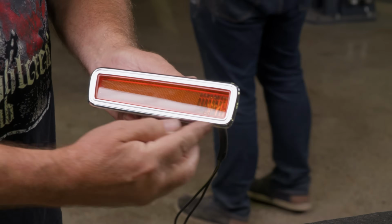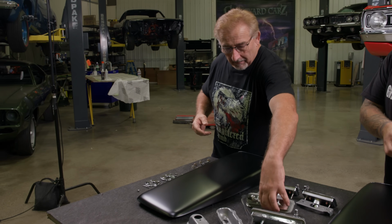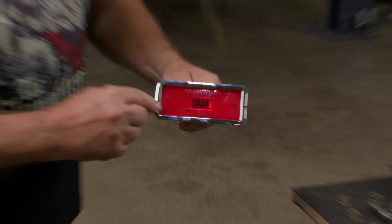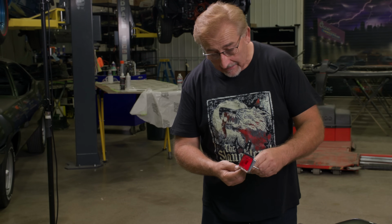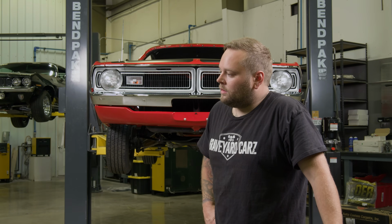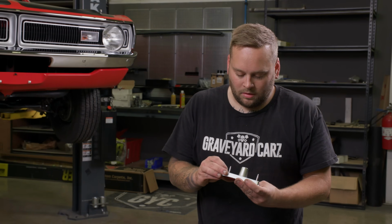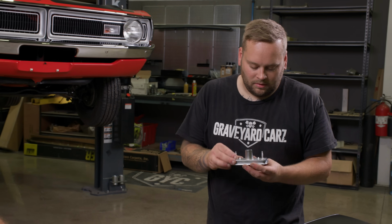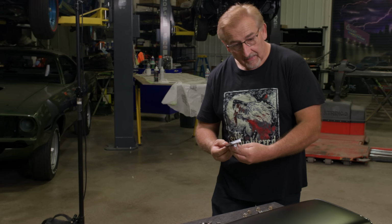Isn't that pretty? But what Mopar didn't want, Dodge didn't want, was to mix that with a Duster, which is what the back end of the car is, painted bezel, so they actually chromed the bezel from the factory so that it would match the front. It's a really neat thing to see. So they would have had to make this part in chrome. Yeah, this would have had to have a different part number on it. A full-on different part number? It would have to be, right? They had painted ones. Most of them were painted. Some of them were chrome. This would have had to have a chrome part number on it. So we sent them out and had them re-chromed. Beautiful little piece right there. Yeah, they turned out really nice.